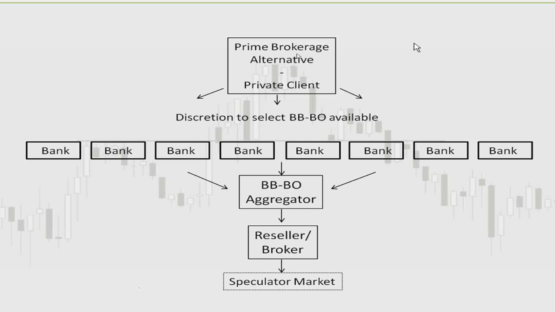So if I am managing an FX fund and I set up prime brokerage at one bank, say I'm a private client of the bank or an institutional fund manager of the bank, I can set up prime brokerage with one bank, and I've got the discretion to select best bid, best offer available. So I can actually see what every one of these banks is currently quoting, and they will be off slightly. Sometimes they'll be off by several pips, sometimes by a larger amount, sometimes by a lesser amount. It just depends on how active the market is. But I've got the option to select.